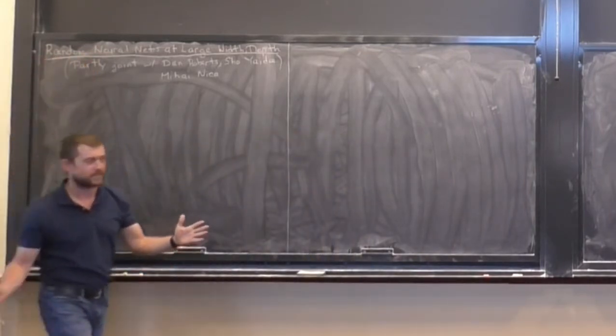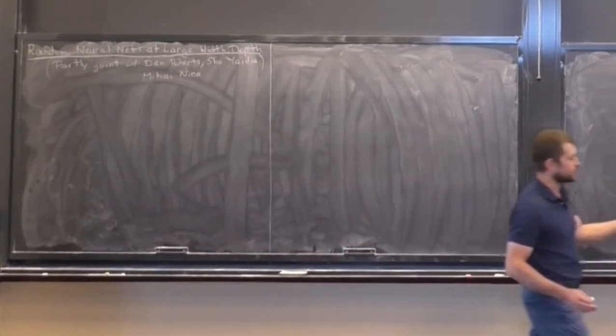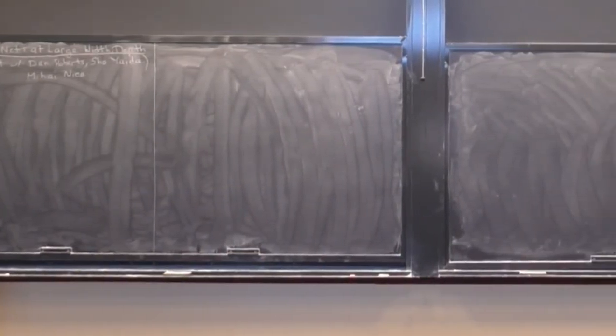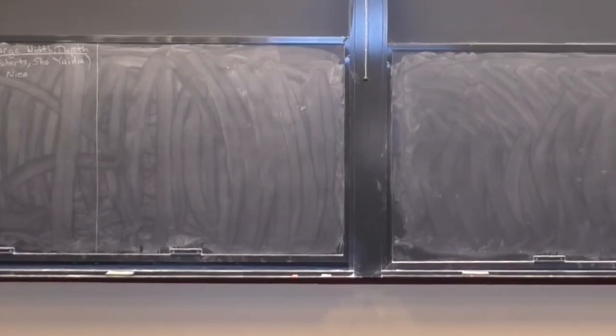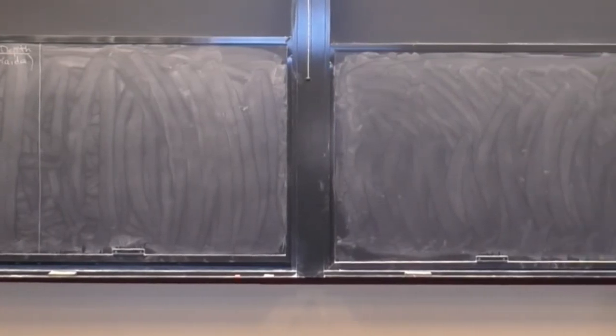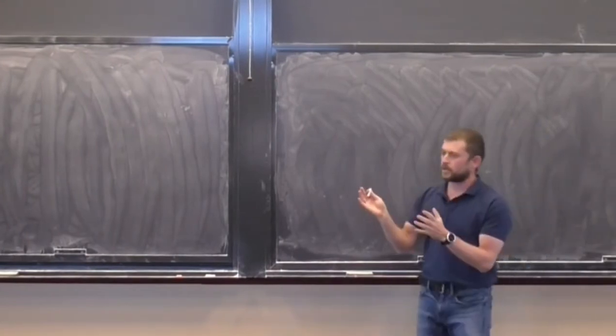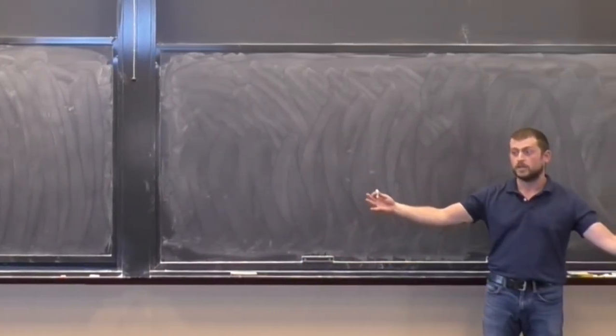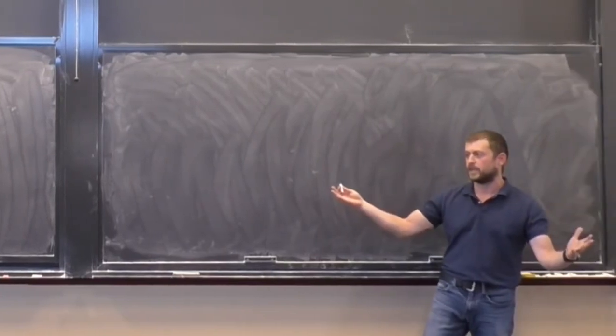Okay, so I'm going to talk about random neural networks, but I don't want to assume everyone already knows what a neural network is. So I'm going to start by trying to give a definition of a neural network on this board, which is why I didn't divide it up. And if I try to erase it, you need to yell at me and tell me not to do it, because sometimes I forget and it's going to be a disaster. Okay, so a neural network at some high level is just some finite dimensional family of functions. And I need to tell you what kind of family of functions it is.